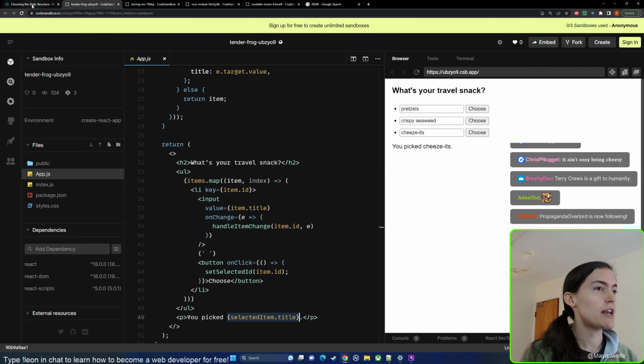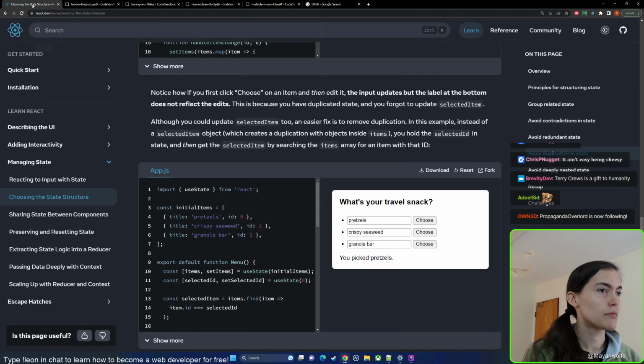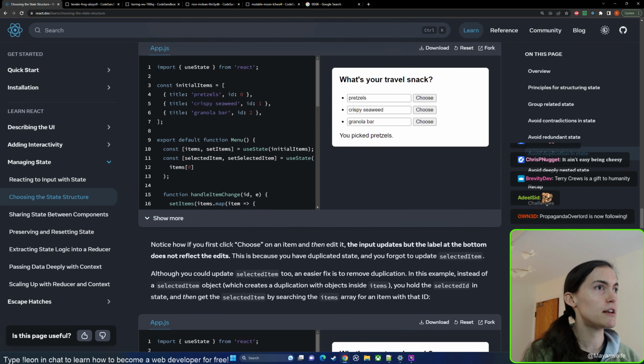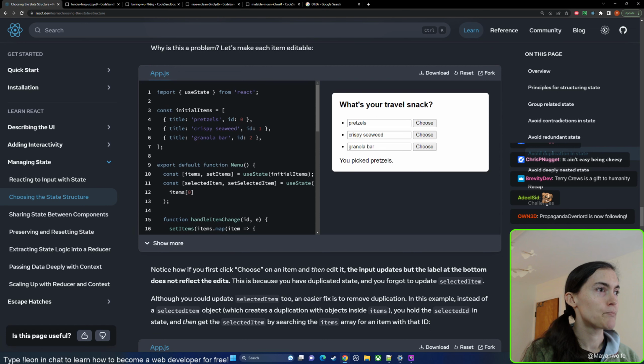All right, so let's read that again. In this example, instead of a selected item object, which creates a duplication with objects inside items. So let's see what they did up here again. What they did up here was they created a separate version of the items array that was different than this one, right?